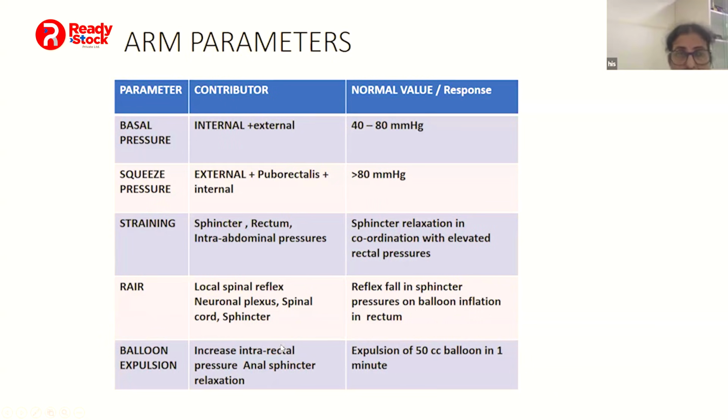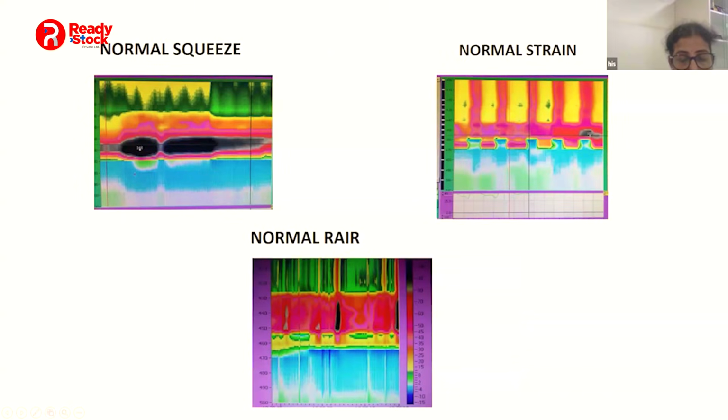In our institution, air or water, both can be insufflated in the balloon to elicit the balloon expulsion test. We use air as a principle. So we generally insufflate about 50 ml of air in the balloon and ask the patient to bear down as if he or she would desire to pass stool.